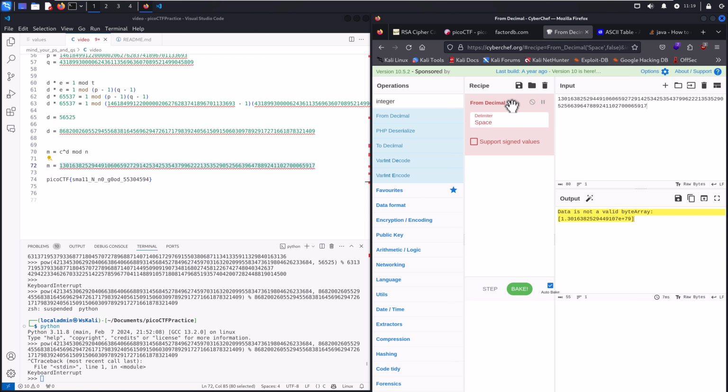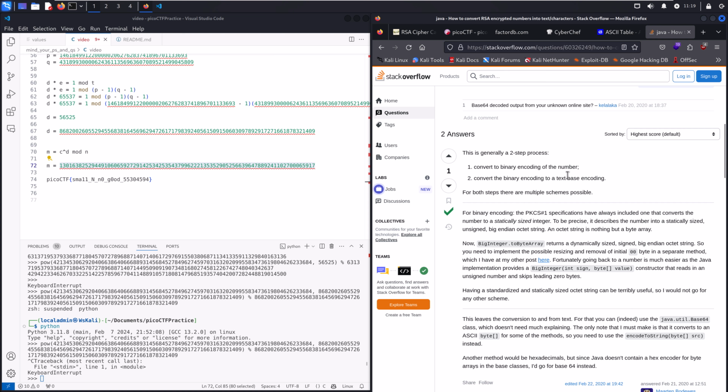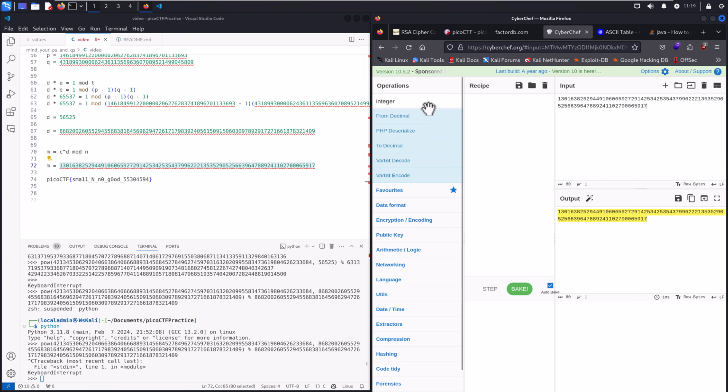Data is not a valid byte array. Yeah, that's fine. Okay, I'd have to convert this to bytes first. Byte.